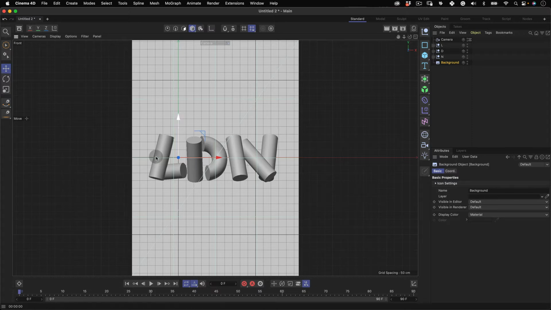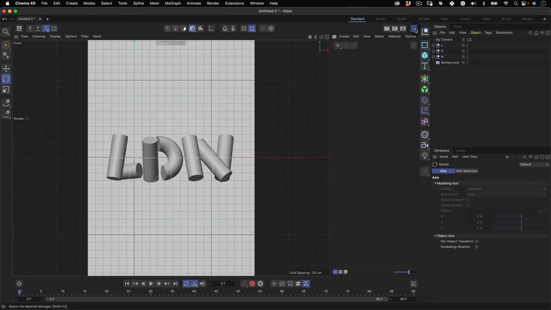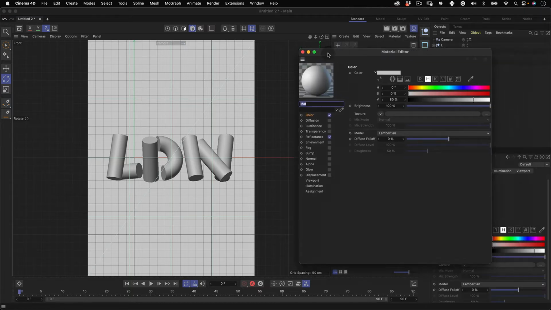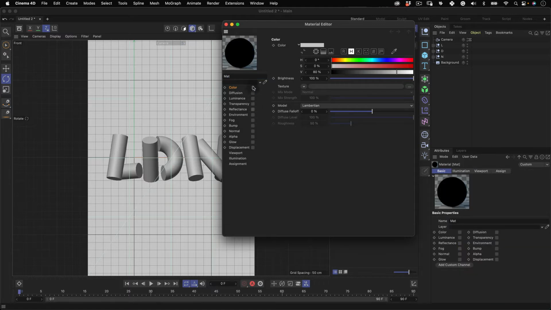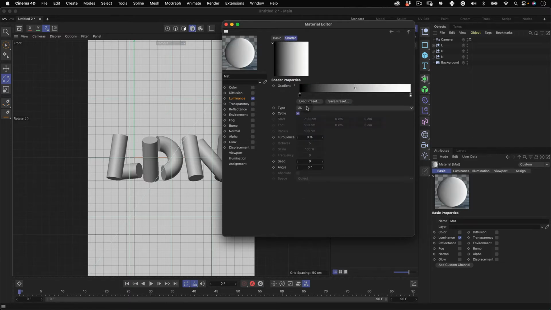And let's make some materials now, which is the colors we're going to apply here. Let's rotate this. I'm going to go to the material tab here, this little sphere with the base. Then I'm going to click plus, create a new material, switch off the color channel, activate the luminance channel, and then apply a gradient. Of course I'm using a gradient. Let's leave the gradient as it is and see if there are any presets I can use. Now I'm going to make a black and white situation here.